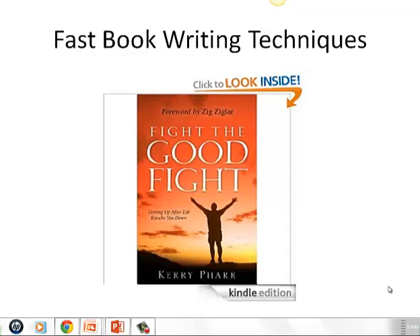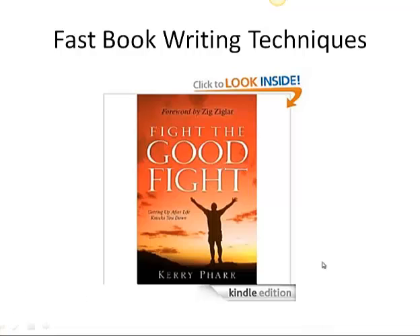And had it not been for my Sunday school teacher, Zig Ziglar, I would have quit. I would have never spent two years working on a book. But when everybody else was telling me that I couldn't write a book, my Sunday school teacher, Zig Ziglar, said, 'You're a good storyteller, and you need to finish your work.' And that gave me the strength and the courage to keep on writing, even when I got tired of it.